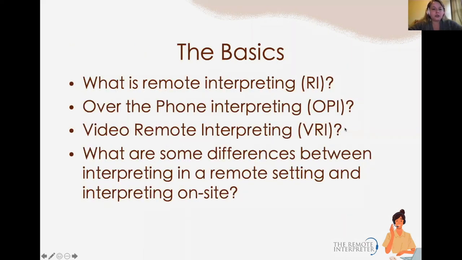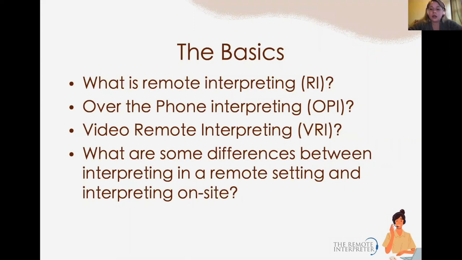So the basics. I wanted to define these terms before moving forward, just because not everybody knows. I know some people are like, oh yeah, I already know what that is, but I never know given the audience. So what is remote interpreting?